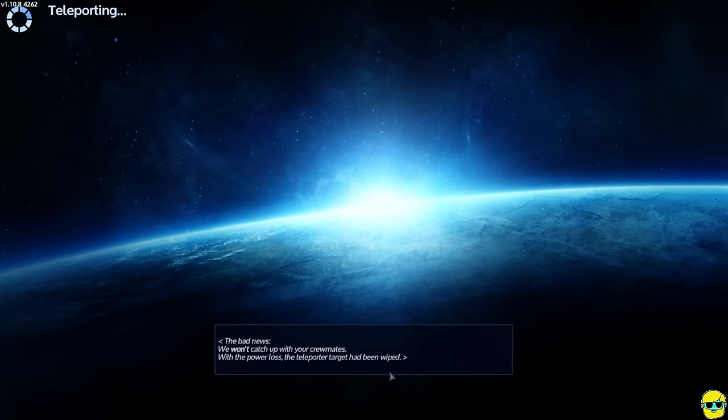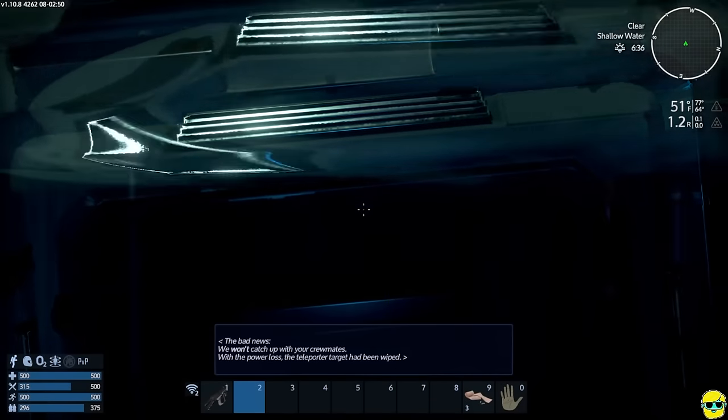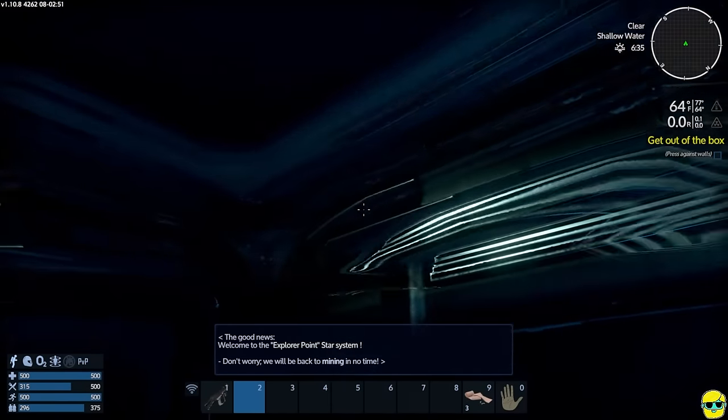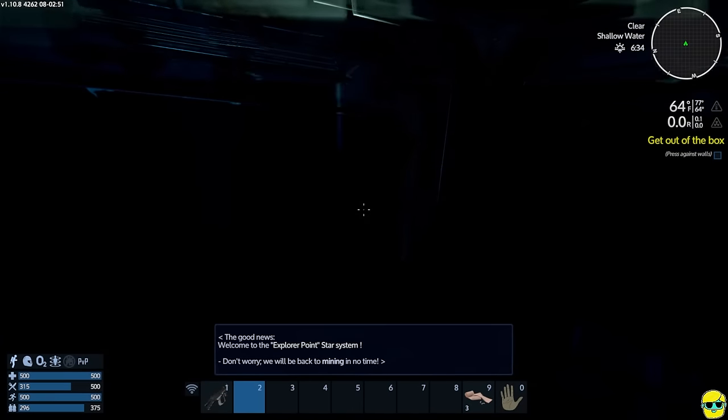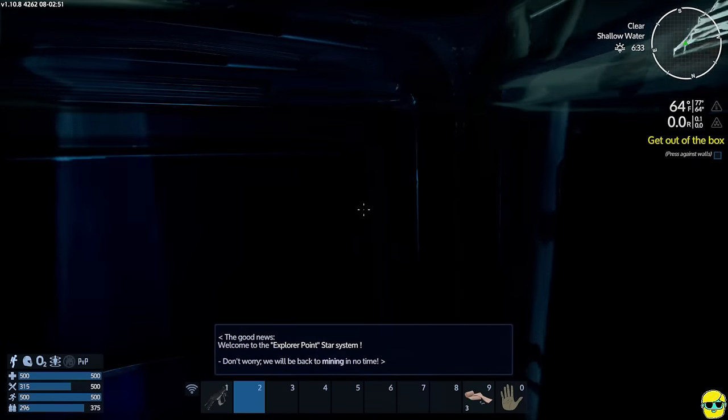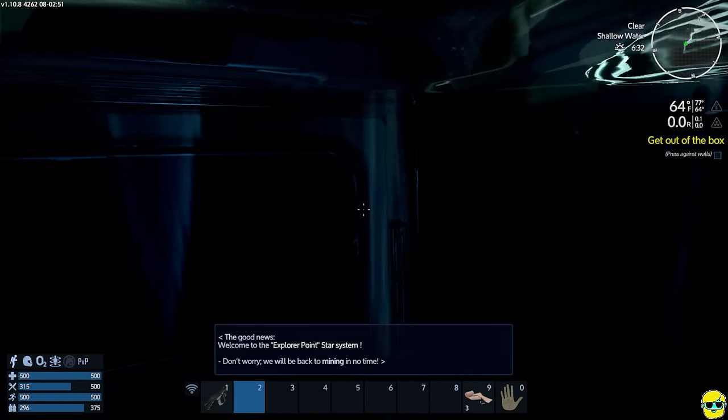The bad news, we won't catch up with your crewmates. With the power lost, the teleporter target had been wiped. That is bad. Don't worry, we'll be back to mining in no time. What am I in? A jello? Pool, welcome to the Explorer Point star system.